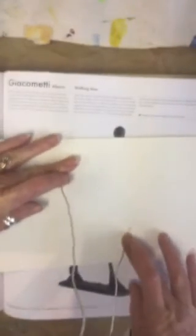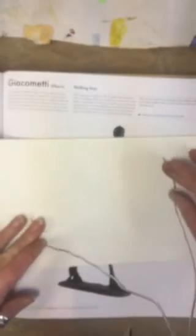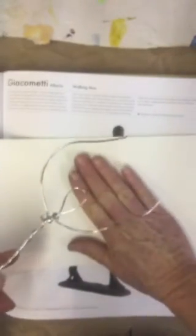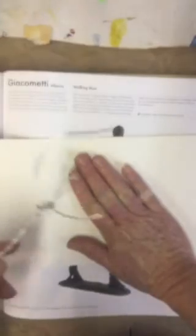Make sure you put them in a way that is interesting on your board, that can express the movement that you want your sculpture to have. If he's walking, if he's maybe kicking a ball, then only one leg is down. I have had students do it where the sculpture is actually upside down and he's doing a handstand, and that is fine too. You decide, you're the artist, how you are going to attach your wire sculpture to the board.